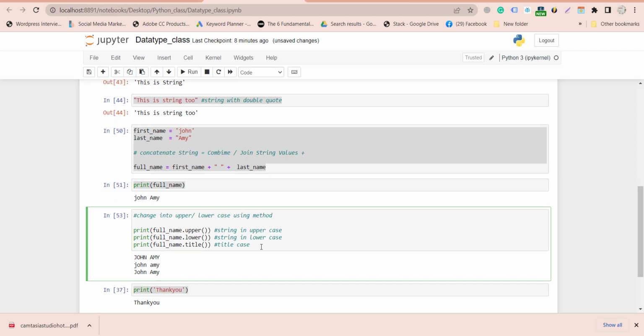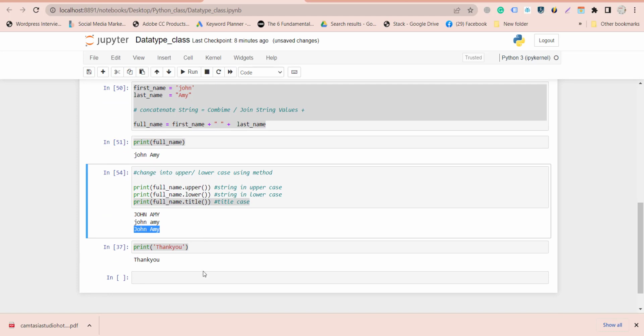And here is another method which we basically use for the full name, which is title, in which the first letter of each word is capital and the rest are smaller. That is perfect for your first name. You always write your first name with the first letter capital and the rest smaller.